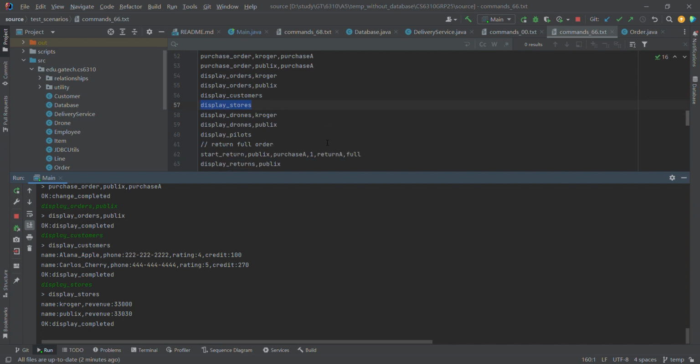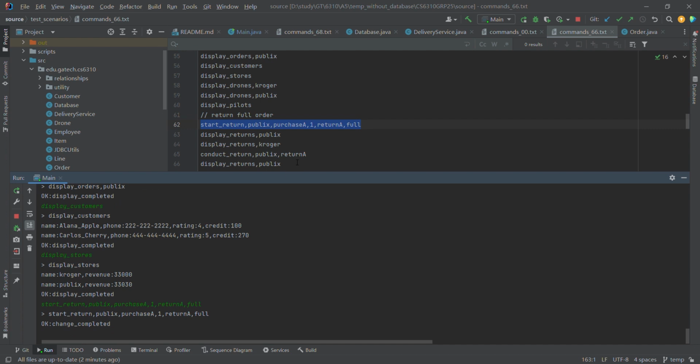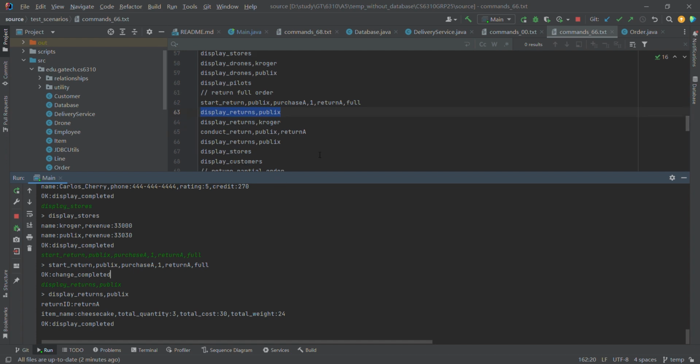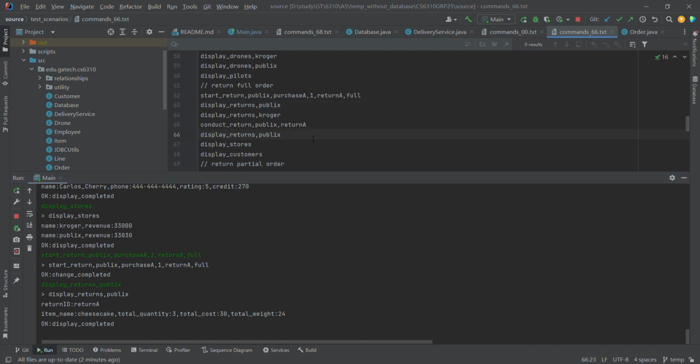And let's now try to return this order. So we use the command start return. Let's see this return request. You can see the item is added to the return request. And let's conduct this return.